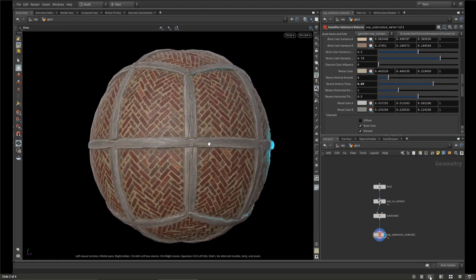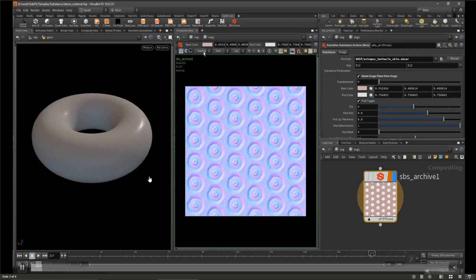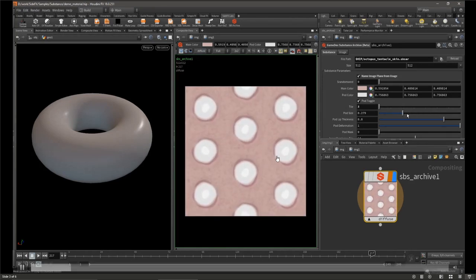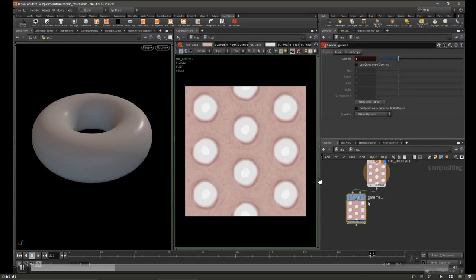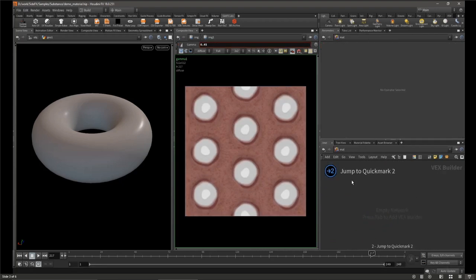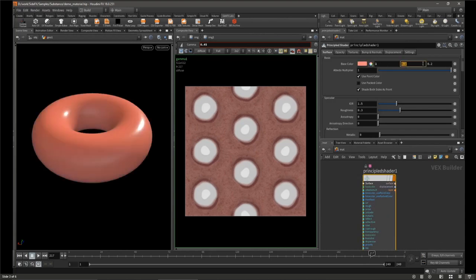Okay, let me jump over here to another slide. This is another video showing how this works. You can see that we're viewing the actual outputs for the Substance, again making a few tweaks. One of the interesting things here is that you can use regular Houdini nodes with the Substance to further augment these textures.